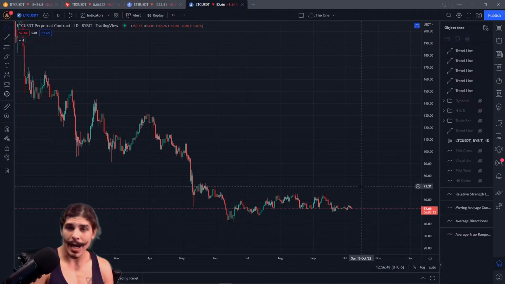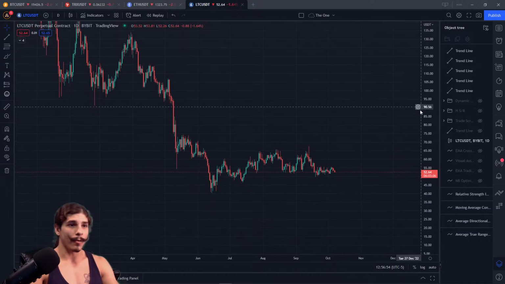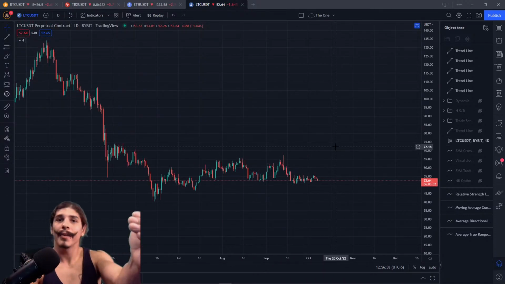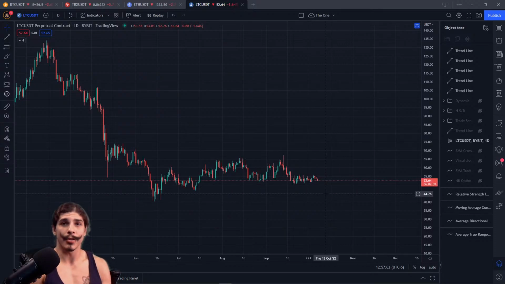You have to have a reason for entry. Look, we're looking at this chart right now on Litecoin, Bybit. 3 days from now, price is going to be either higher than it is right now or lower than it is right now. So yes, I can place a trade speculating that, hey, price is going to be higher or price is going to be lower. But if I don't have a reason for entry, if I don't have a valid reason to believe price is going to move a certain direction, I have no business in that trade.